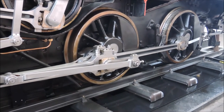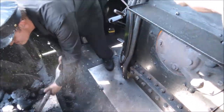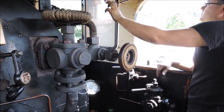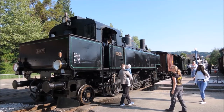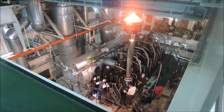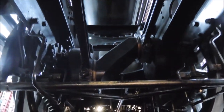Before we begin, I would like to mention that I am not a professional. I once rode on the footplate of a steam locomotive — you can watch the full video of that, it's in the information card in the top right corner, which is also where I am going to link the other videos used here. I took the footplate once and helped in the workshop of that heritage railway a few times. But I am actually more familiar with ships and I am confident enough in my technical knowledge to make this short video which doesn't go too much into detail. Plus this is YouTube — everybody pretends to know things here. But if I say anything wrong or inaccurate, you can feel free to let me know in the comments.